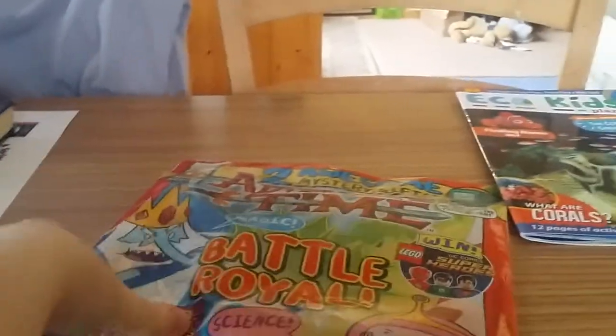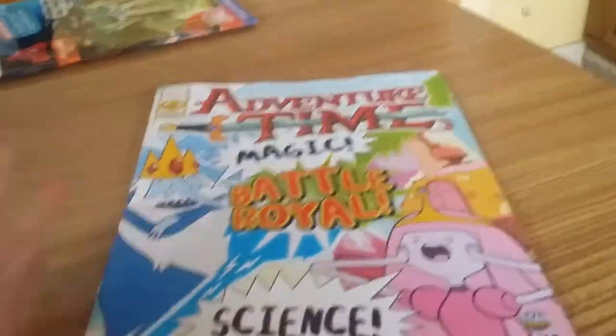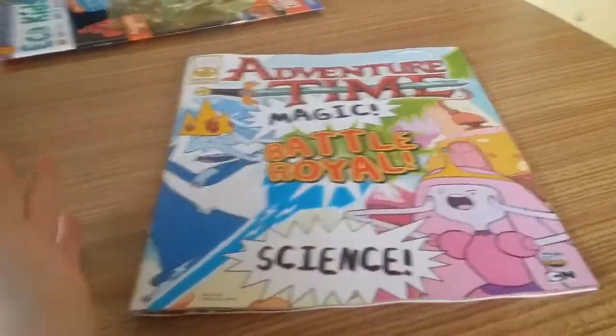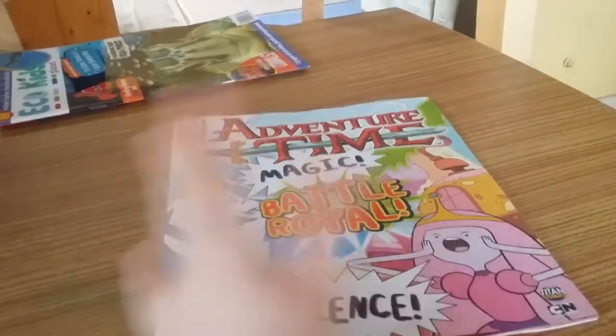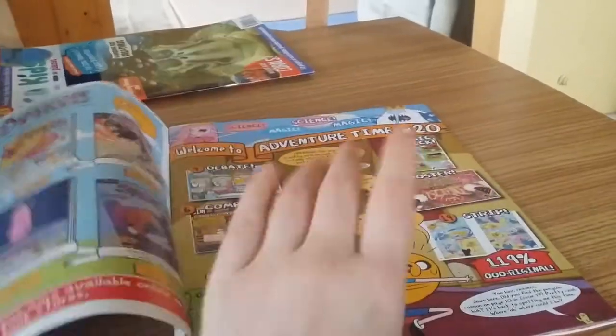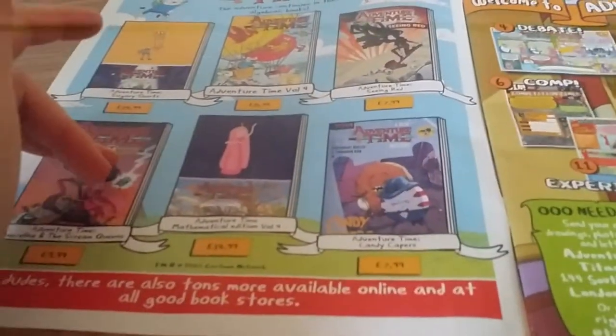From the highly serious and educational to Adventure Time. Inside we get two goodie toys, which we'll look at later, and a magazine. It says: two awesome mystery gifts, Adventure Time, Magic Battle Royale versus science, revealed Adventure Time's biggest fan, you get to win some Lego, and an eight-page original comic strip. I know there's some debate in the Adventure Time world — is it for children? I know the Cartoon Network show is obviously child-friendly, but some of the books are clearly aimed at adults, giving it a weird My Little Pony brony thing going on — I believe some of it is like Family Guy.